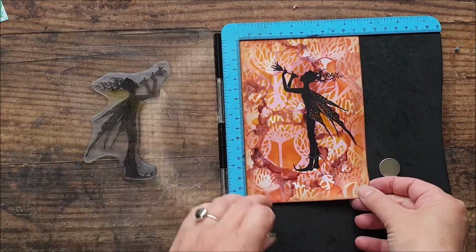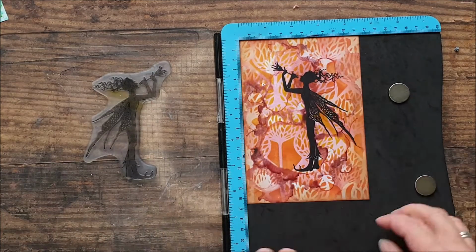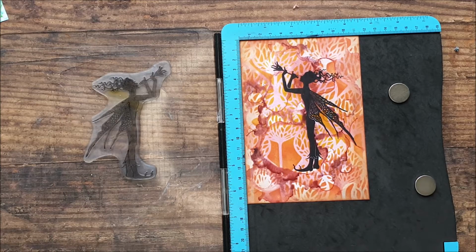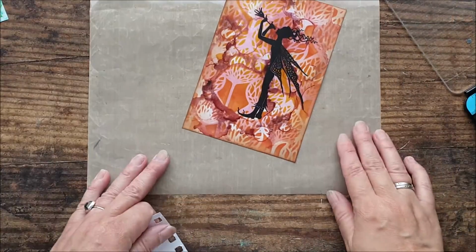Nope, don't need to do a second impression. She's stamped beautifully there. I just want to add some definition for something for her to be standing on. So I'm just going to blend a little bit of ink down there at the bottom. Just going to get my non-stick mat back.